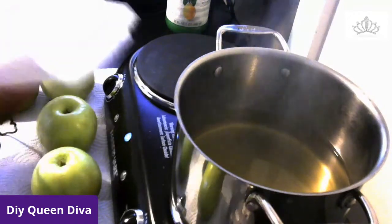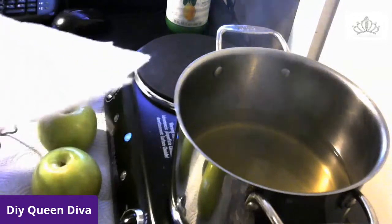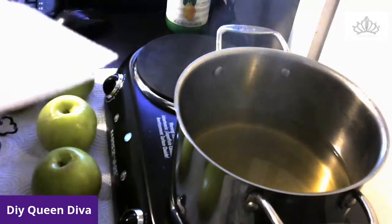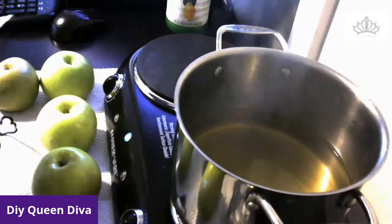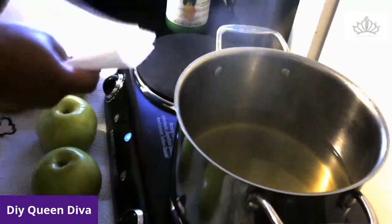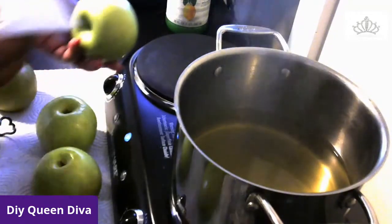Miss Williams, always use a dry paper towel. I hear people say they use a wet paper towel or a wet piece of cloth, white cloth or a kitchen cloth. I'm sure everything is probably fine. But me, ever since I've been dipping apples for 2 years, I take a dry paper towel. I just do it the way I know how to do it best.